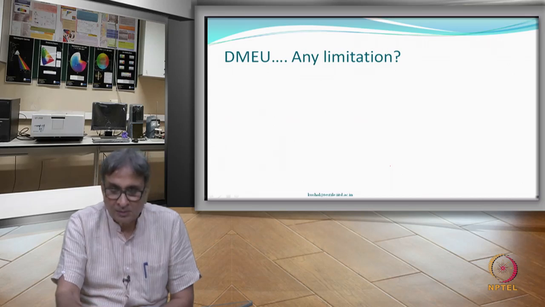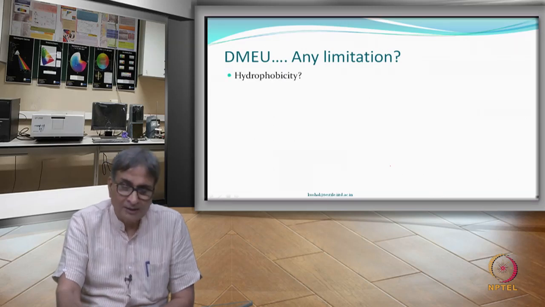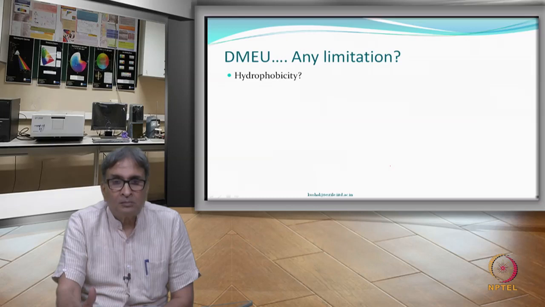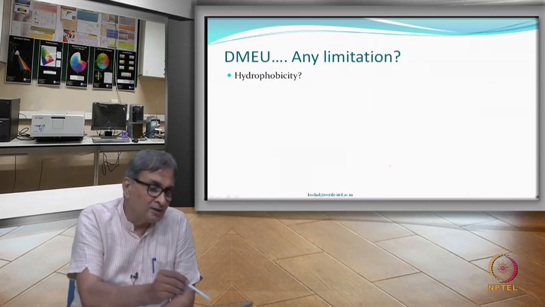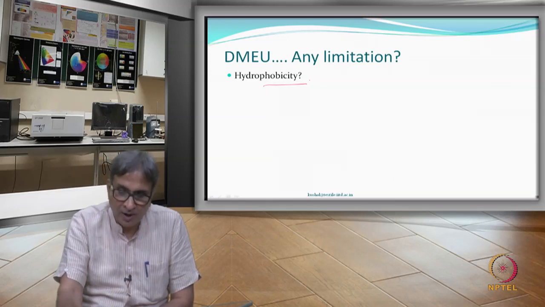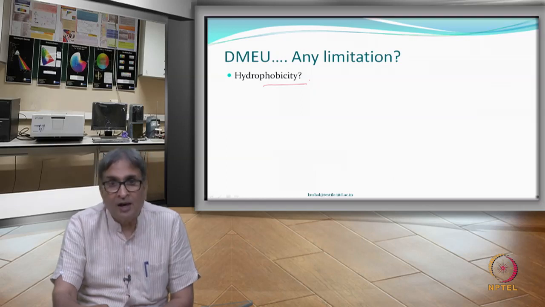Any limitation? So, we always look at what is the difficulty. One of the things which people would say, after cross linking, what have you done? You have reduced the number of hydroxyl groups available on the cellulose, because those hydroxyl groups have been used to make the cross link. So, you may increase the hydrophobicity. It is not that all the hydroxyl groups are gone, very few hydroxyl groups have gone. We will try to do some calculation at some time to see how many such cross links would be required to give some reasonable amount of crease recovery. But some hydrophobicity is introduced, which can't be denied.